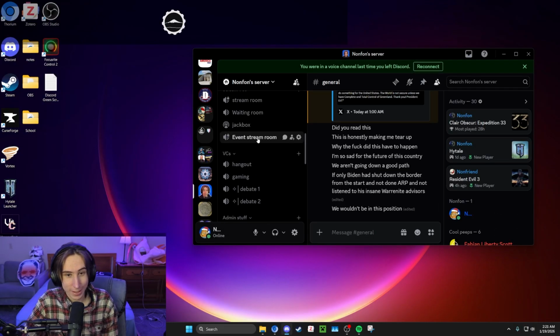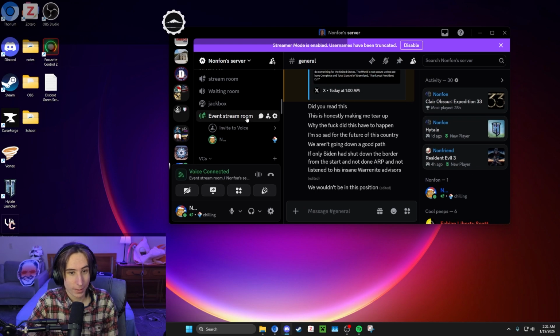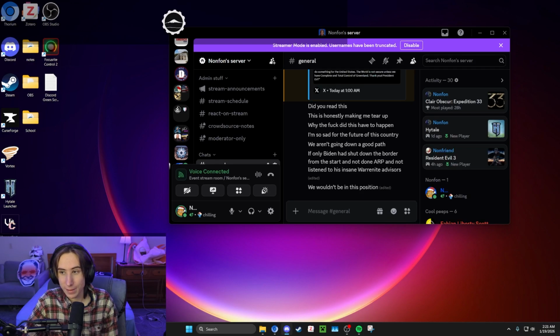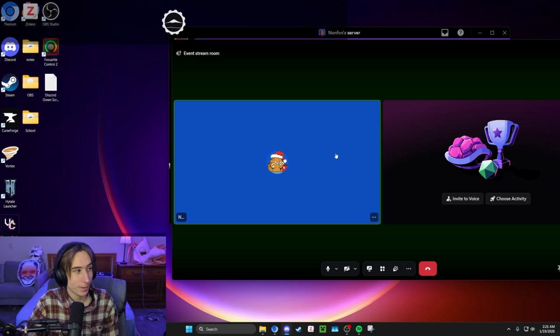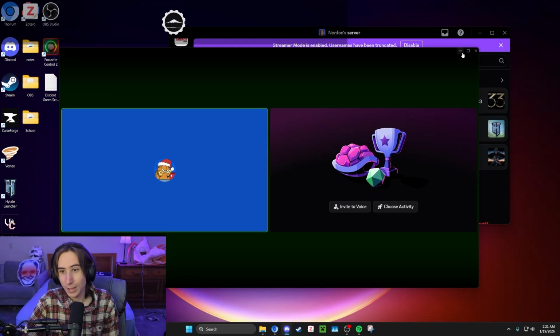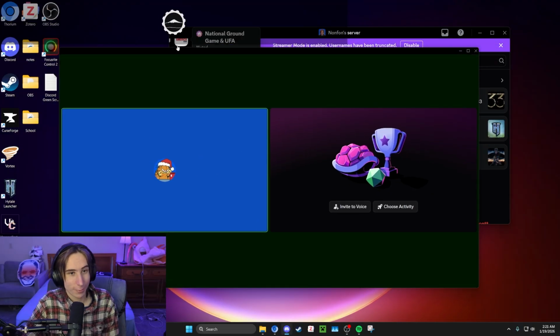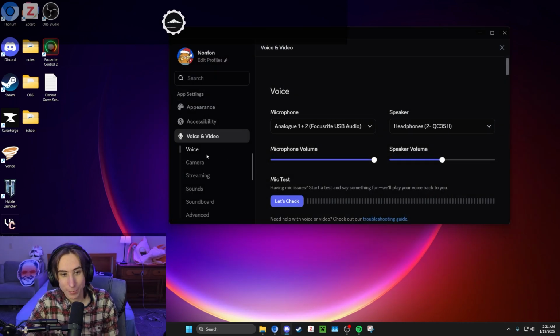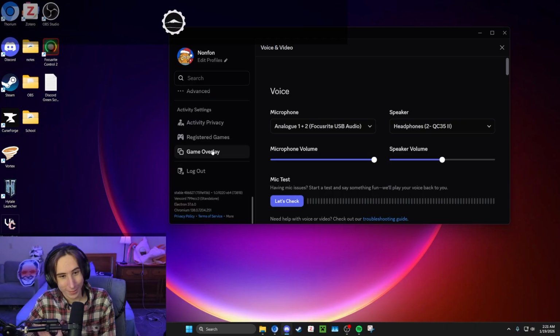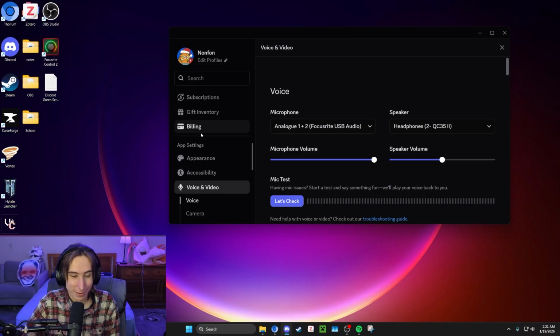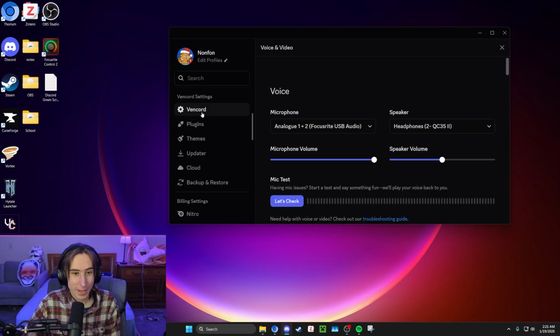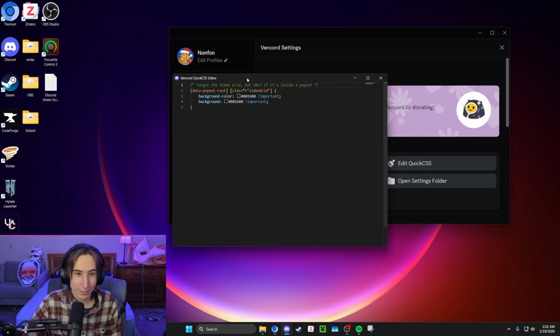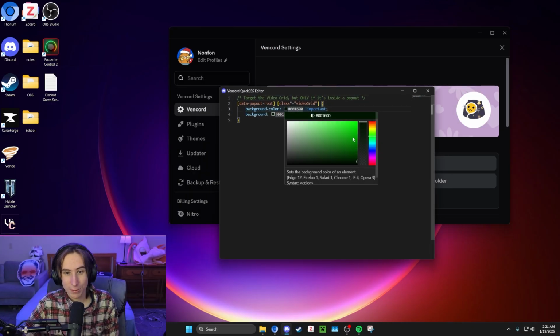Now, when you join a VC, anytime you pop out that VC, it'll have the background color. I have it set to a sort of dark green color because I know if I make it brighter, you'll be able to see that there's something green on my screen reflecting on my face. But you guys can actually make the color whatever you want. Literally, you just have to come in here and change both of these colors to anything you want. They have a nice little color picker in here for you even.